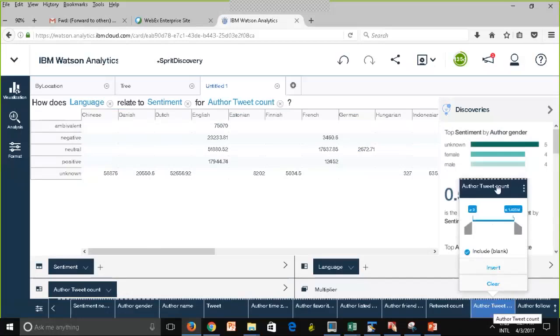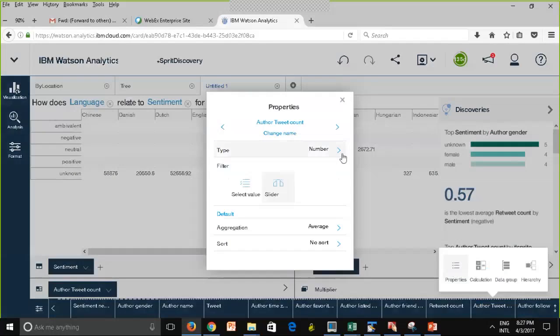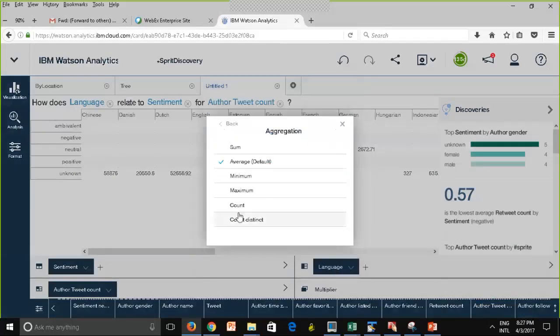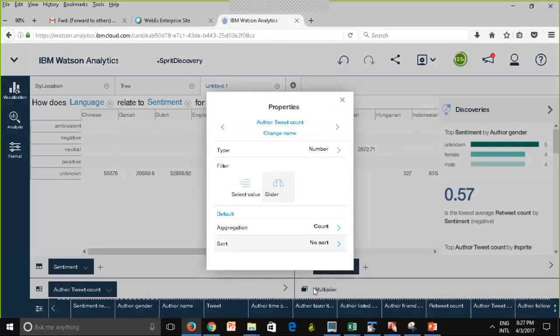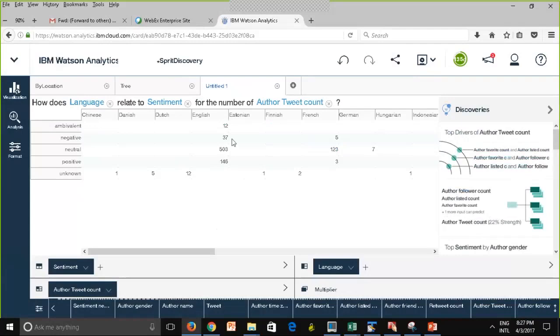It's because the aggregation method is set to average. You need to make sure that this is count, okay? So you need to make sure that this is count. And now we're going to close this out. Yeah. So here it gave me the breakdown by language and by sentiment. So this is one way you can do it. Let me go ahead and rename this. I'm going to say sentiment by language, right? By language.